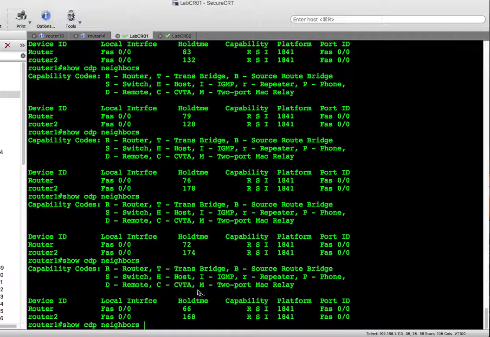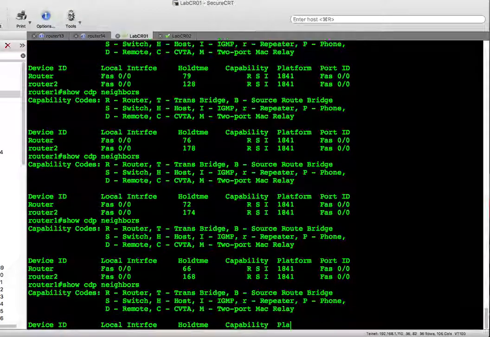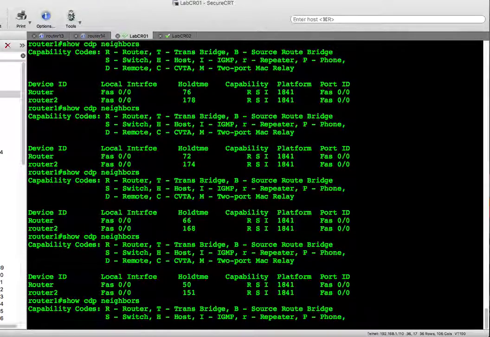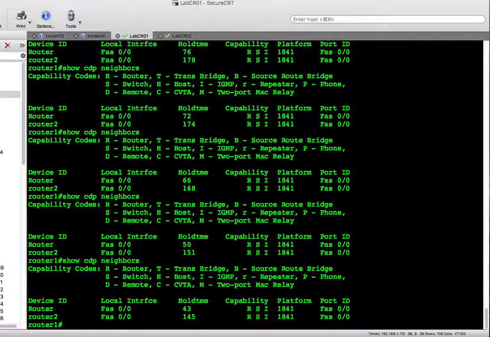Yeah, see it? See how it went from 128 to 178? It refreshed itself, but this one, router, kept going, kept decrementing. So it knows that neighbor no longer exists.